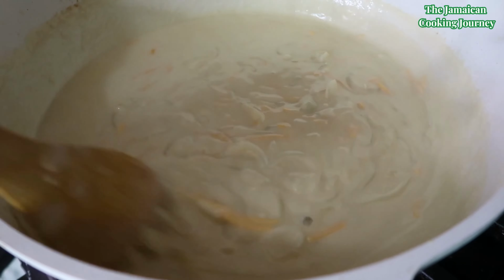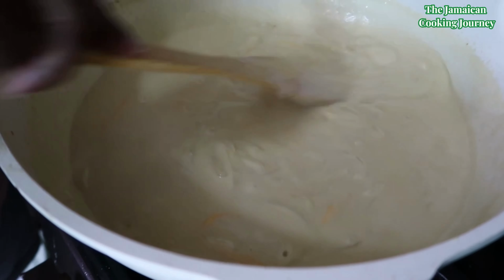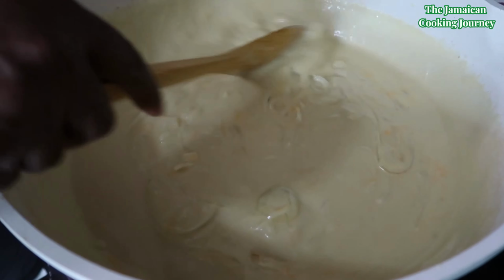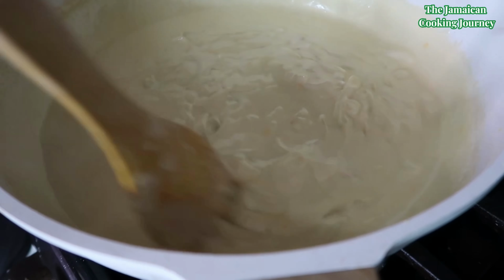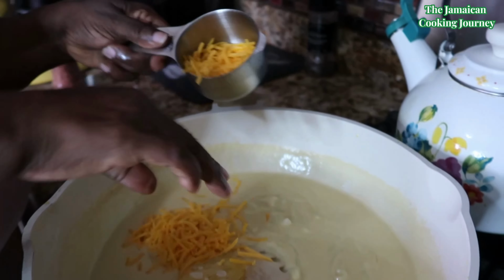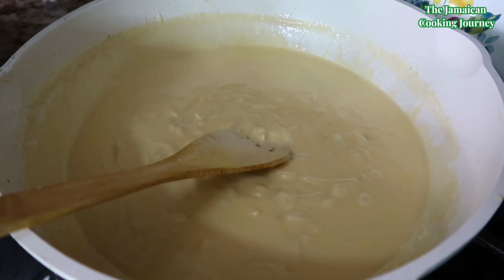Make sure you just add it. And let me tell you, our oven has just given off the preheated signal. Yeah, so each time you add some cheese, you want to make sure you see it all melted and just blending. Okay? Yeah. Put a little more cheese. So we can probably add this in about three. Yeah. The cheese has finally been added.